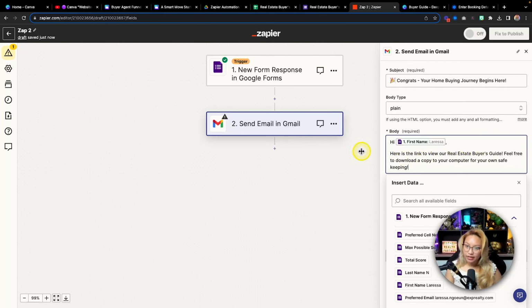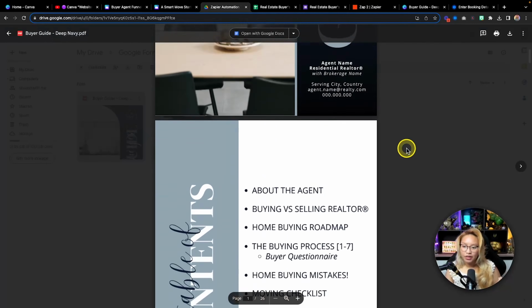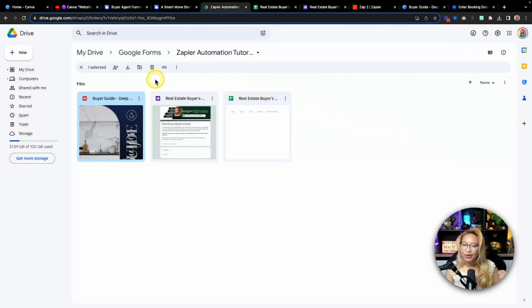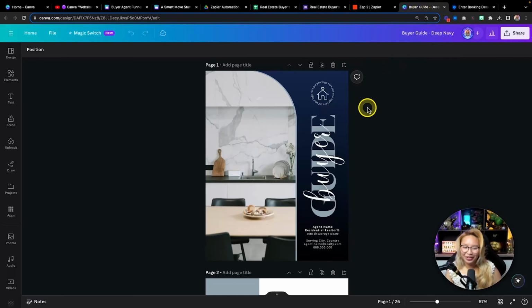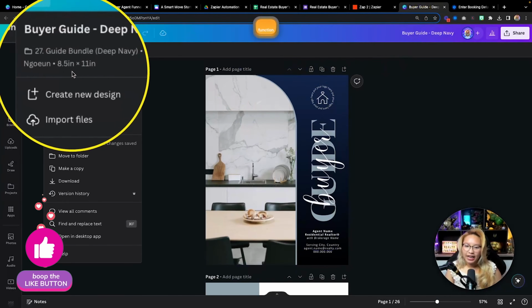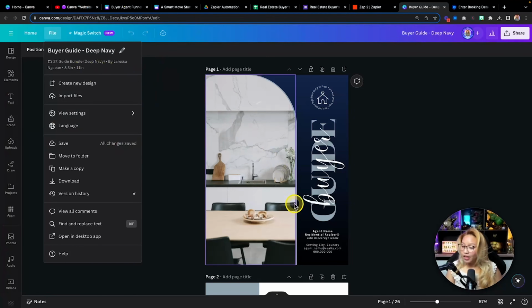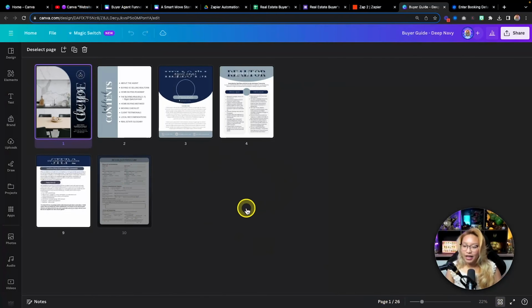Now, in this case, we can do a shared Google sharing form. As you see here, I have uploaded my buyer's guide into my drive. Of course, as you know, I made this with Canva websites. No, I didn't. Just Canva, not the websites. This is just a plain PDF. This is an 8.5 by 11 inch document. You can use an A4 document, and then you just go ahead and design this as you'd like.